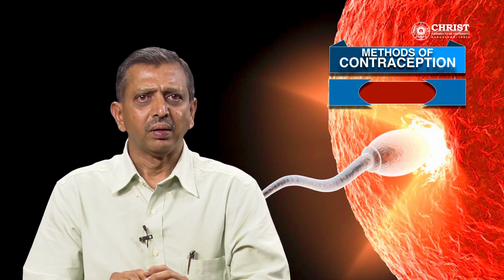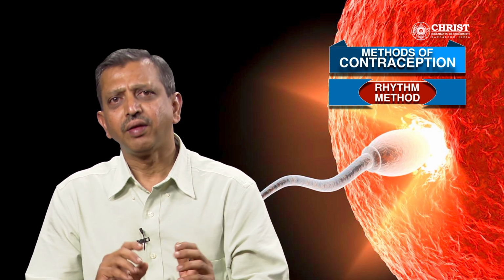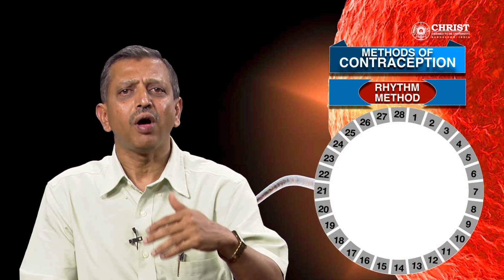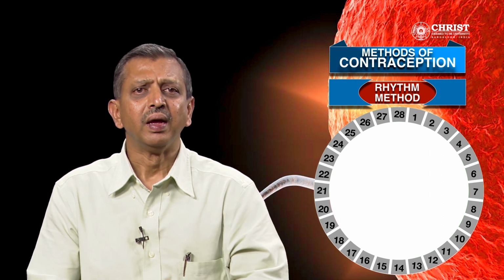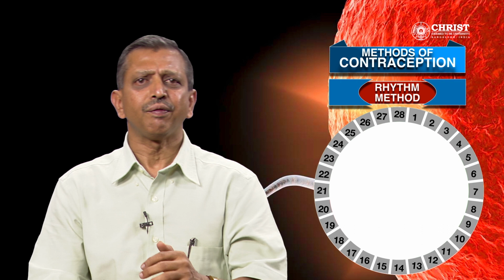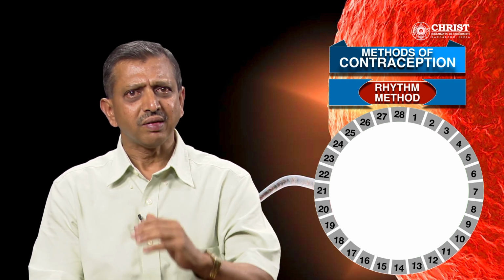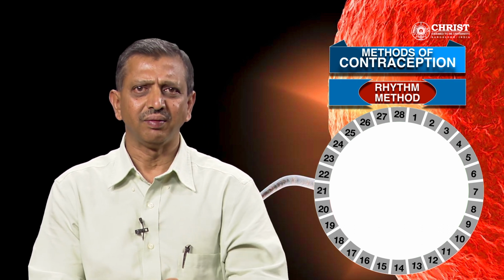Number 1 is the rhythm method. This is a natural family planning strategy that women can use to help prevent pregnancy. It involves tracking the menstrual cycle, developing a better awareness of the body and using a non-pharmaceutical method to detect ovulation. It involves abstinence from intercourse during certain period of the menstrual cycle.